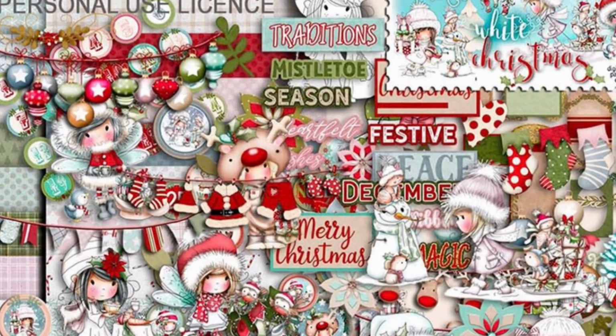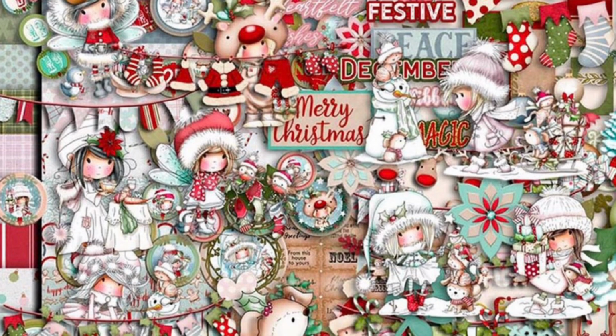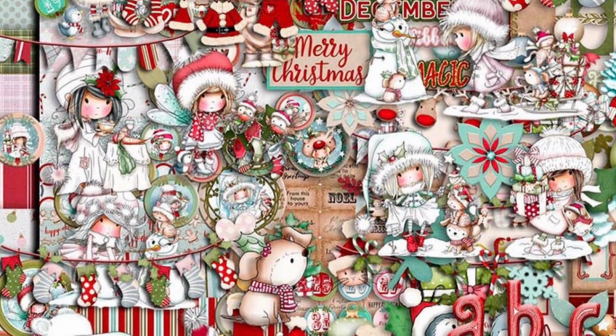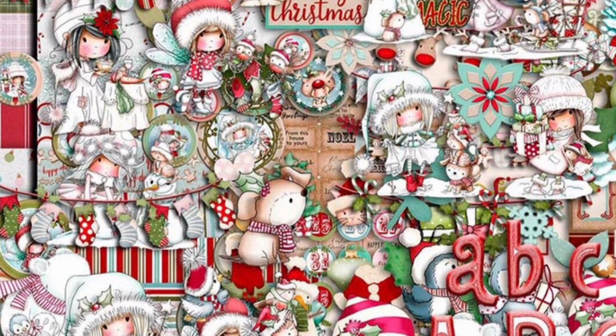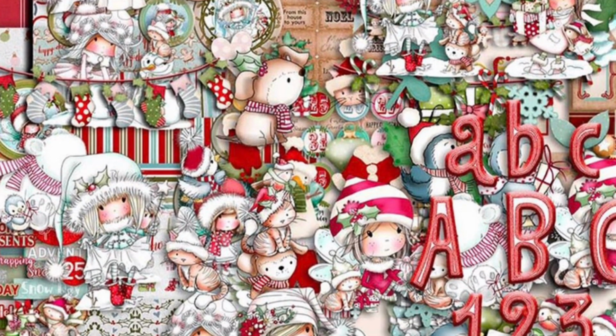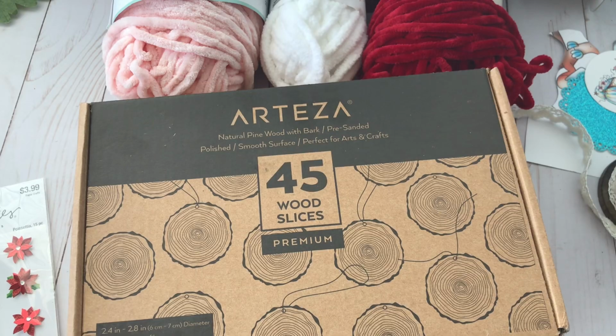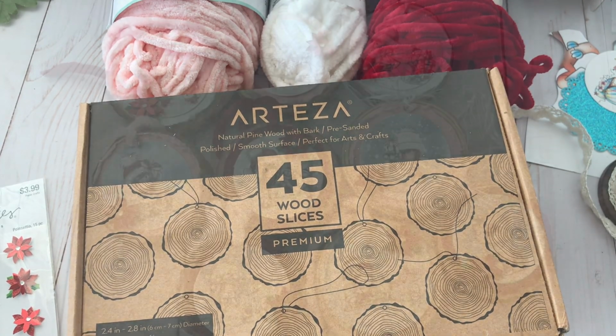And of course, I used the Winnie White Christmas. And as you can see, the images are just gorgeous. They already come colored. They are ready for you to print and cut however you like, and you will see in the process video that I used a 2-inch circle to punch them out. Alright you guys, so let me show you what I made.